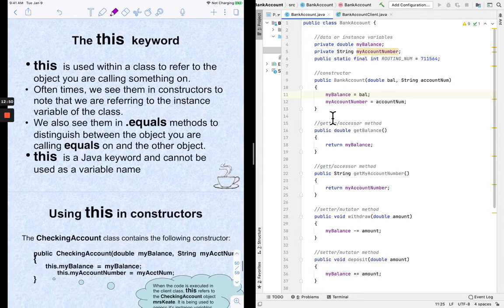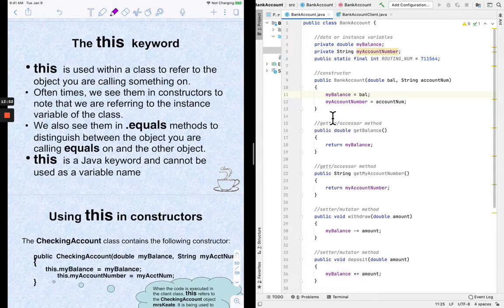Okay? That's using the this keyword. So this is important. It's used within a class to refer to an object you're calling something on. We'll oftentimes see them in constructors. So maybe somebody will put my balance here and my account num here, or my account number. They'll just go like this, actually.